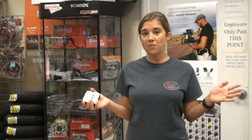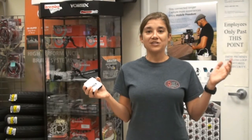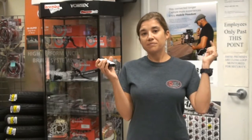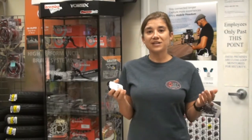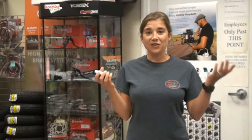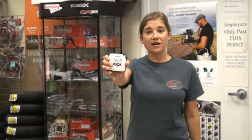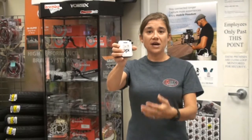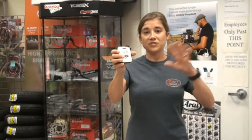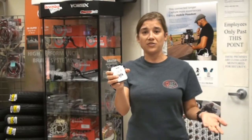And another scenario is, how many times are you out and about running errands for the whole day, or even part of the day, and your phone's almost dead or your device is almost dead, and you need to go and power it up? Well, if you're having to plug it in every time you get in the car, then unplug it every time you get out of the car, that becomes a real royal pain. So having it plugged into your GoPuck would keep it charged the whole time. So you can put it in your pocket, you don't have to worry about unplugging it, and whenever you need to go use your phone or your device, it's right there with you.